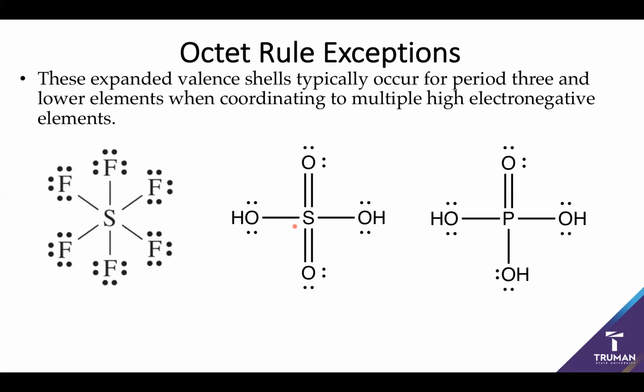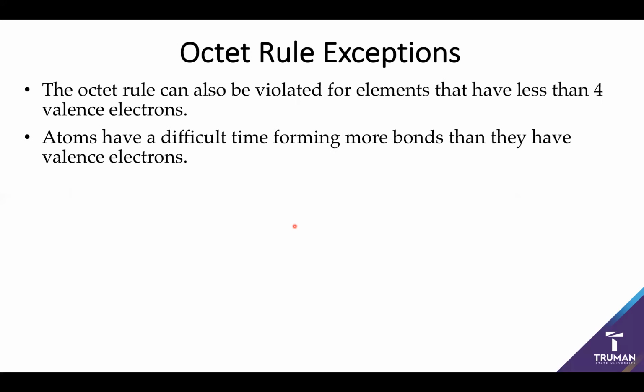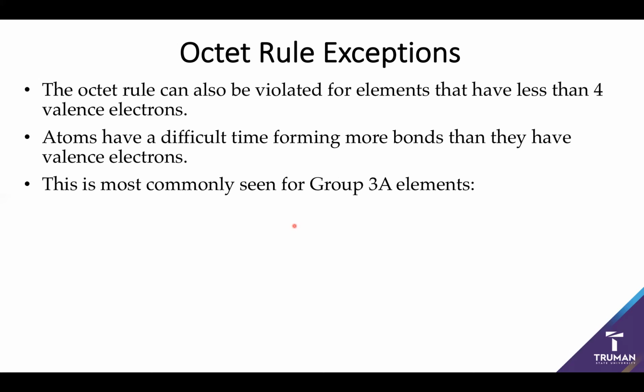However, just like elements can have an excess number of electrons, sometimes you can have fewer than 8 electrons. And one of the classic violations of the octet rule is if I've got elements that tend to have less than 4 valence electrons. And one of the reasons why is in order to form a bond, most elements have to put in an electron to get an electron back to form the bond. So if I only have 3 valence electrons, like most of our group 3 elements, well, then I can only form 3 bonds. So looking at, say, aluminum chloride.